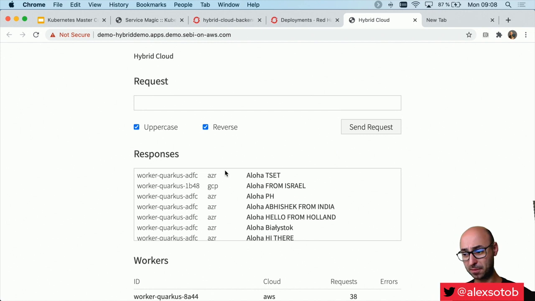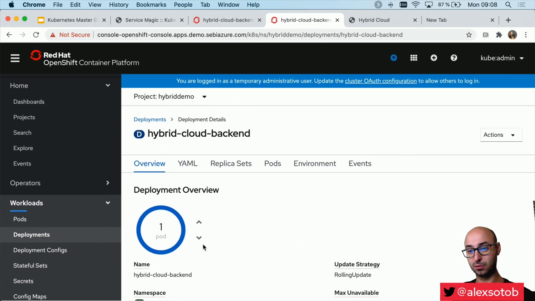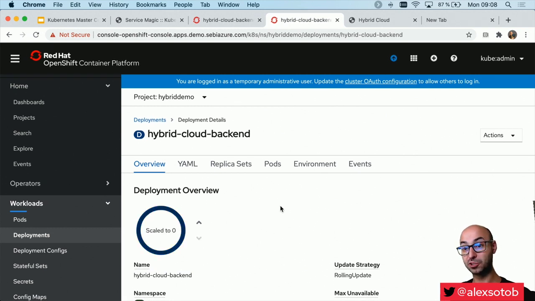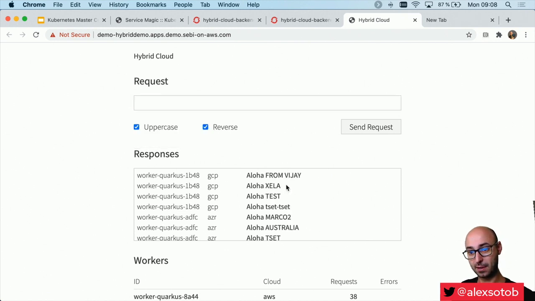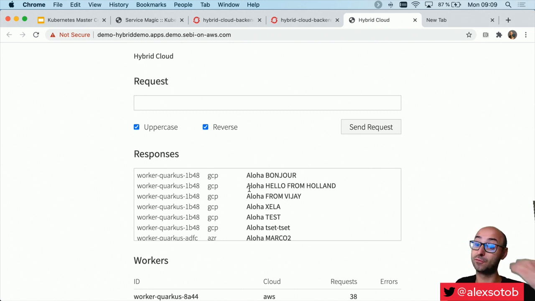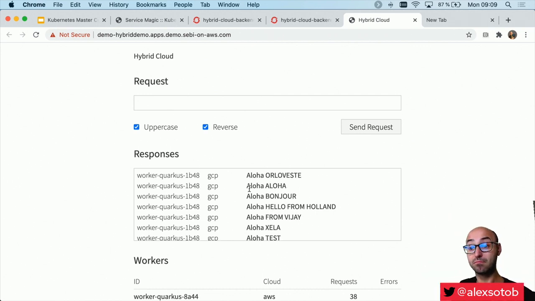with the same interface. Everything is exactly the same, but I'm able to reroute things from one cluster to another. Of course, I could go here and say, okay, now that everything goes to Azure, I could scale down the Azure one to 0, so I'm just stopping another cloud. And now, if I do another request, I can see that my request is done by GCP. So it's really easy, right? I'm able to have hybrid cloud as a backend or as a backup. If one cloud is failing, I can reroute to another cloud and it's done automatically.